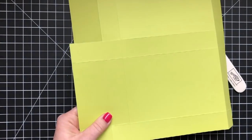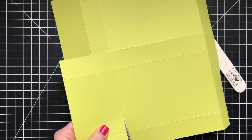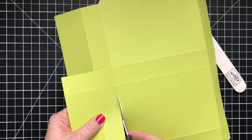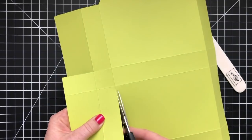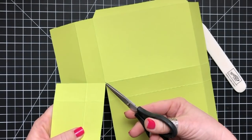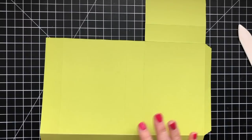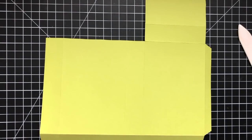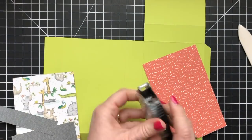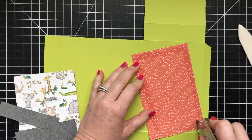So you're going to trim away all of this excess on this side. Just remember that the flap piece needs to be the closest to the 1/2 inch tab side. Does that make sense? I hope that makes sense. So that when you put the box together, your seams are all nice and neat. I don't like an open seam to be facing towards the front of a box. That bothers me. So if you cut this way, your seams will all close nicely.